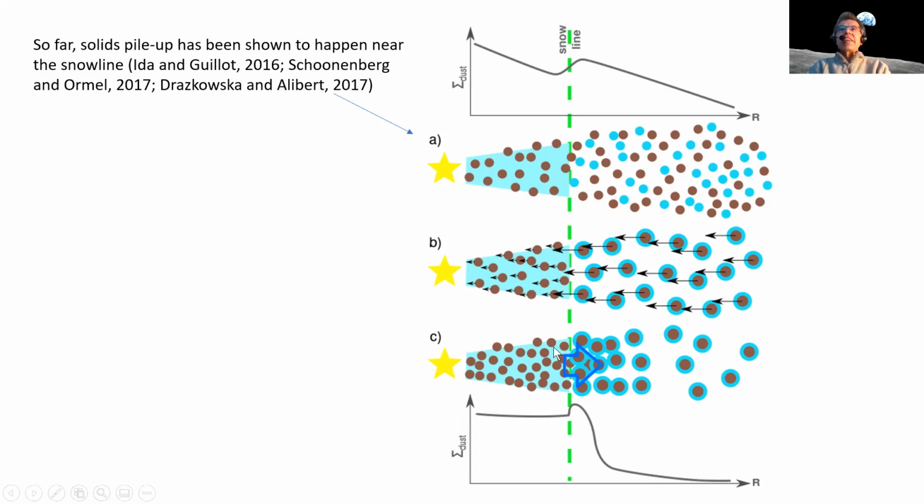In addition, there is a bump in water vapor here, due to all the ice that sublimates at the condensation line. And because the gas diffuses, some of this vapor will go outwards, beyond the snow line, and condense again. These two processes together create a bump in the dust distribution located at the snow line, in particular beyond it, because of this recondensation of water vapor. So locally, one can have an enhancement of the dust-to-gas ratio that is large enough to trigger the streaming instability and convert the particles into planetesimals.